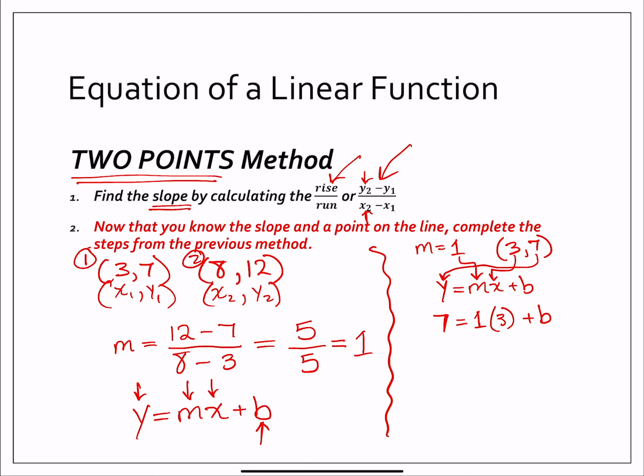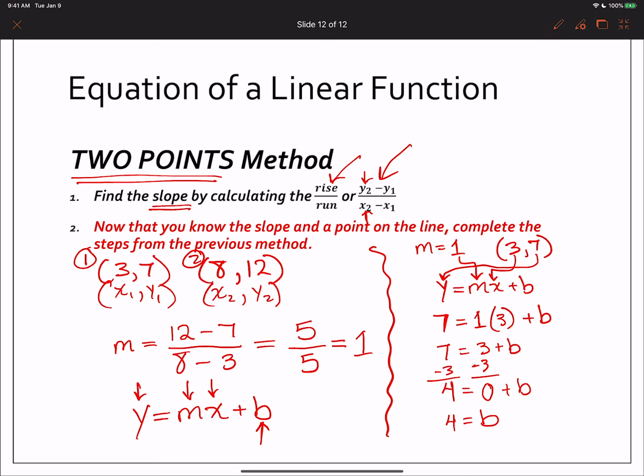And we do the process the exact same way. So we're going to start by simplifying. 7 equals 3 plus b. Then we're going to try to get the b by itself. So we're going to subtract 3 from both sides. Subtract 3, we get 4 on that side. We write out the equal sign. We get 0 on this side plus b. And then from there, that 0 just goes away because b plus 0 is just b. And we get that 4 equals b.